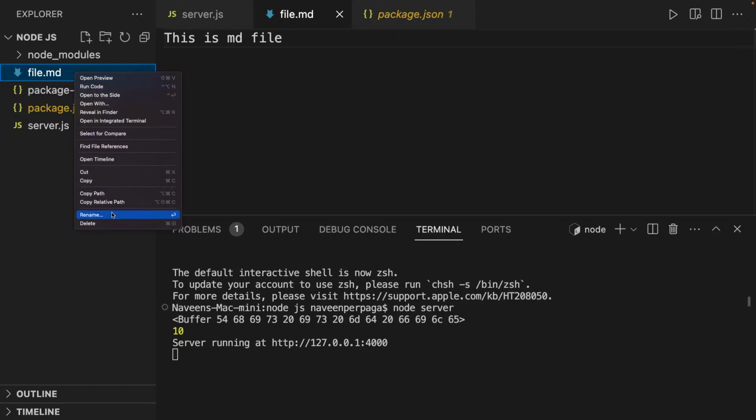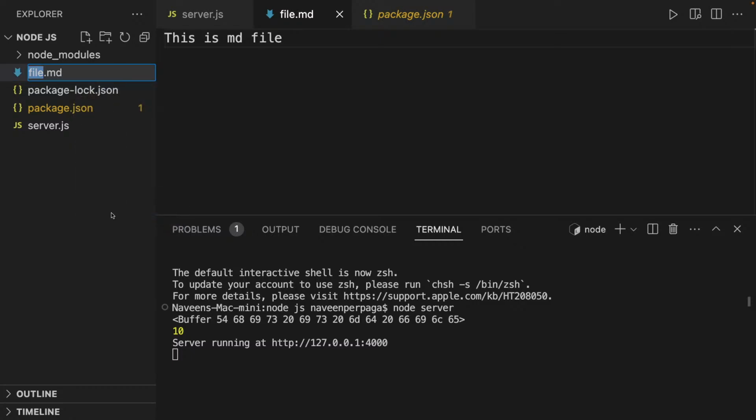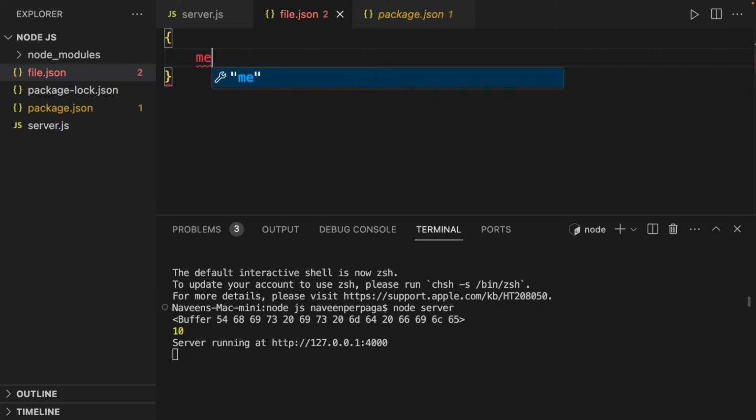Should I create a JSON file? I mean, JSON file. Message. This is the JSON file.